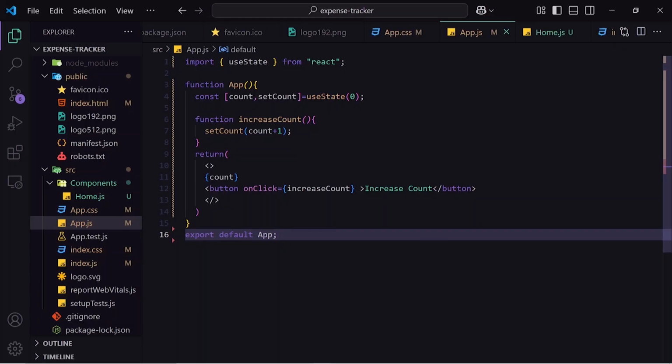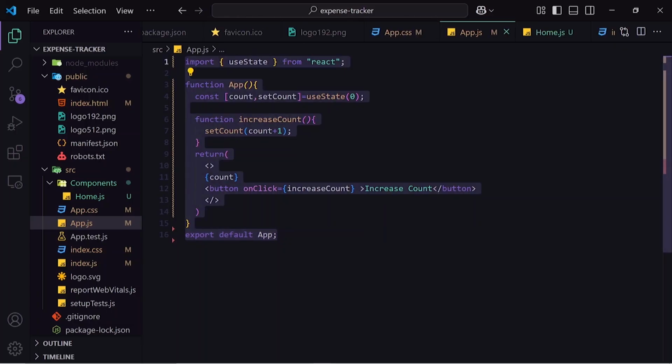useEffect. Before moving to useEffect, all this code creates a component, and our component name is App. So whenever index.js will load this component, this logic will be executed first. All the lines of code before this return will be executed, because here we will be writing all the logic of getting the data, updating the data, creating functions, calling the API, and everything. So this piece of code will execute first, so that this return UI will be executed.